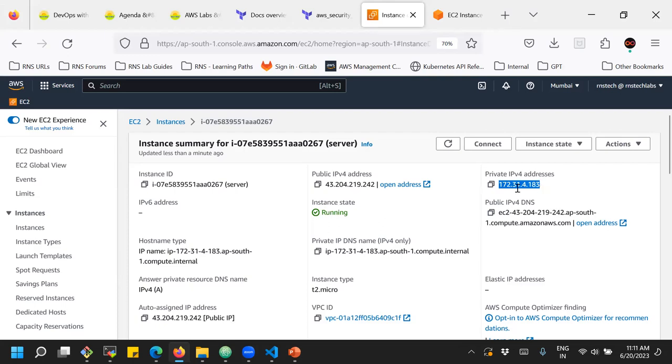So don't try to use the private IP addresses. Whenever you are connecting, use the public IP because we are in a different network. Our Windows system is in a different network and the EC2 instance is launched in the Mumbai region, which is a different network. So from our Windows, we are trying to connect to the EC2 instance which is launched in the Mumbai region.